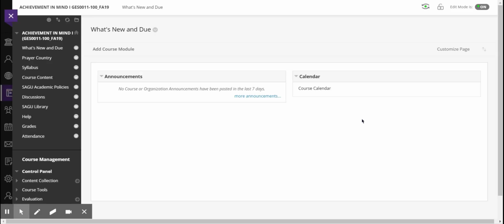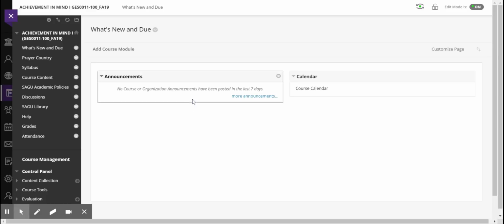So just a point on that, students who have the accommodation for notes and presentations need access to the actual file, the presentation file like PowerPoint, not just the PowerPoint as it's shown in the lecture video within Blackboard. This allows them to access the file without having to log into Blackboard, and so makes it easier and more likely that they'll be able to use it and benefit from it.